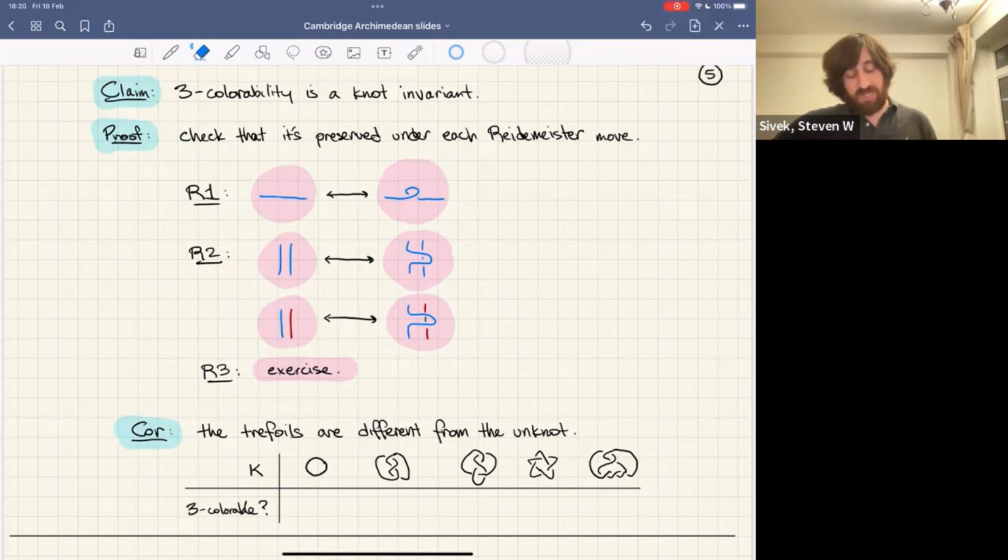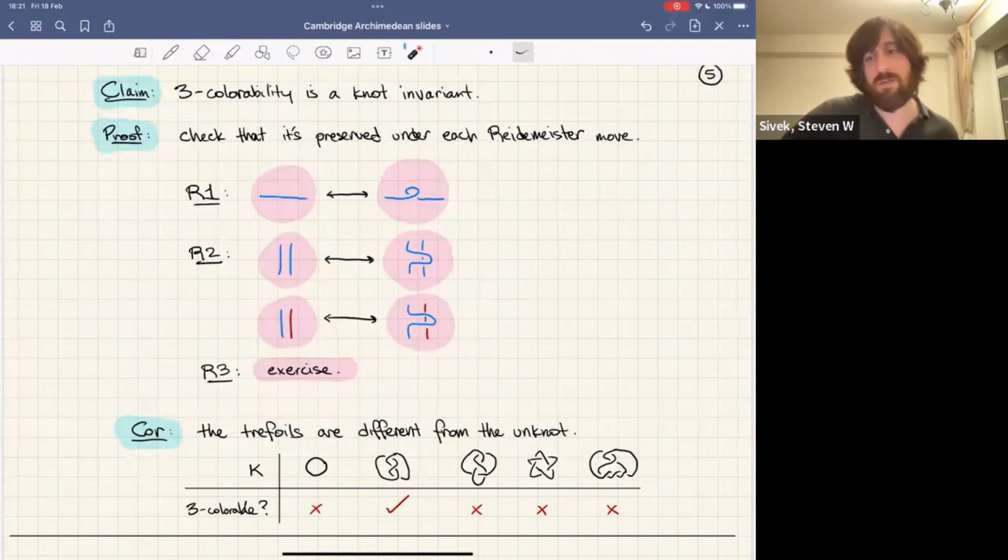But I'm going to make a little table here and see what we can distinguish. So I claim the unknot is definitely not 3 colorable, right? Because again, there's only one strand. You can't use all 3 colors. The trefoil is 3 colorable because we saw some explicit example of that. The figure 8 is not. The cinquefoil is not, and neither is the next knot in a common knot table. People have sort of tabulated all the simple knots by how many crossings they have in some diagram. That's not 3 colorable either. So we've shown that the trefoil is different from the unknot, and in fact all the other knots here, but we can't tell any of the others apart from each other.